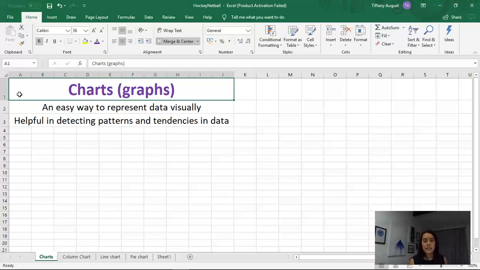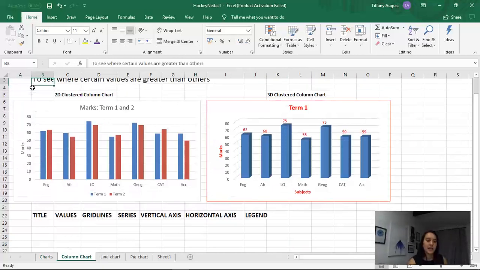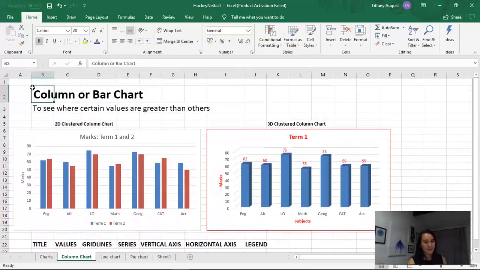Okay, so that being said, we're going to cover three types today. The first one, if you look on your screen, is called a column chart, or in our everyday language, a bar chart or a bar graph. Okay, and what we generally use a bar graph for is to look at how values differ: where it's bigger, where it's smaller, or where it's more or less.